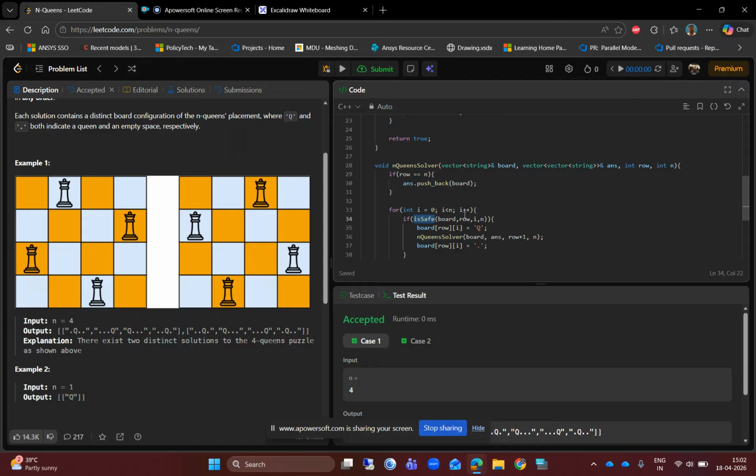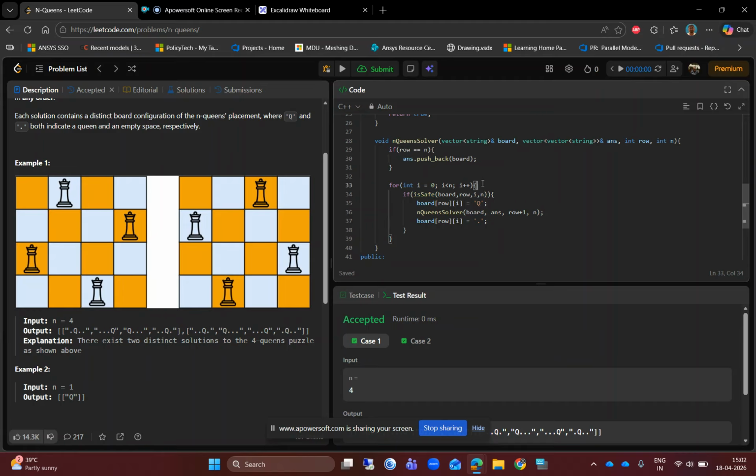Then we'll move forward, and maybe in some scenario we'll not be able to recursively call the below solver, because we were not able to find a valid configuration here. So that means for that particular part, nothing will be captured.